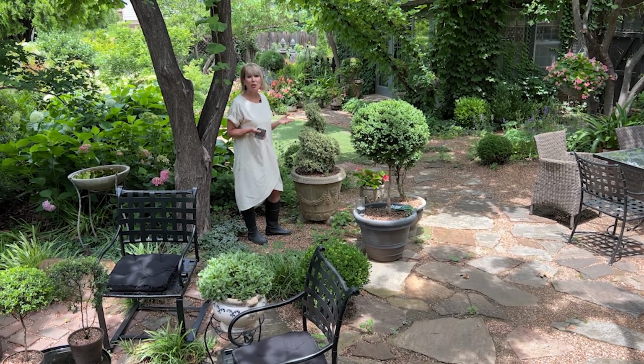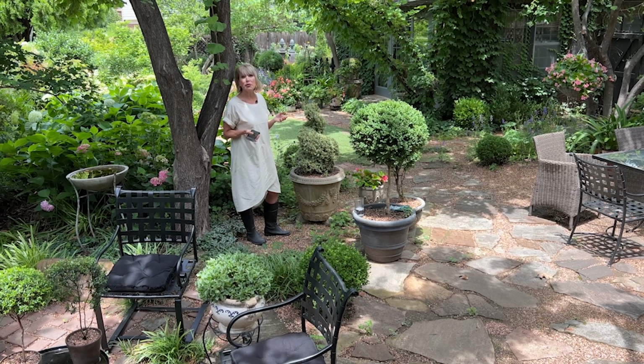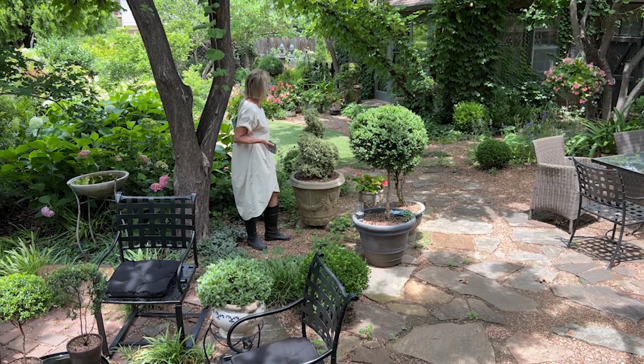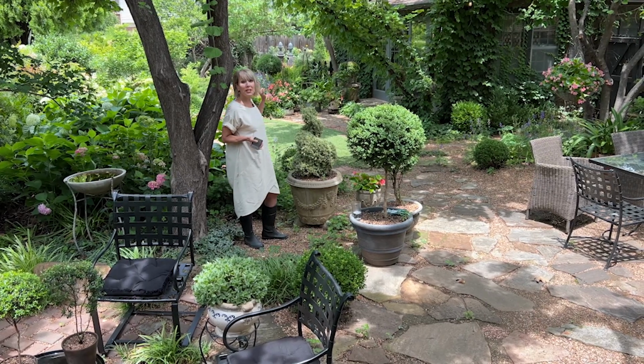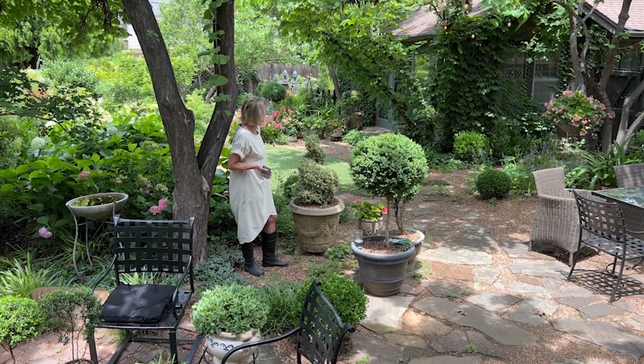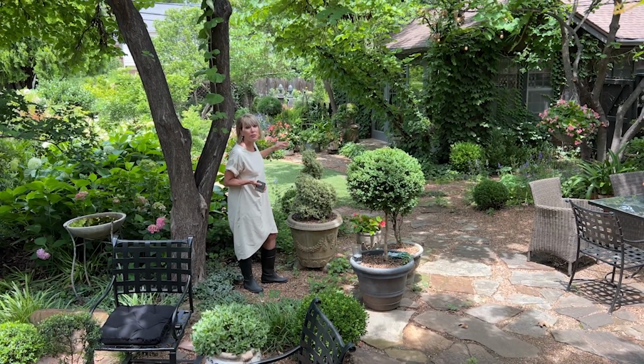So it makes my garden appear so much larger than it would have, because by framing the view, I have opened up what is within the line and the axis of the view, and that is what is at the very end in terms of a focal point.